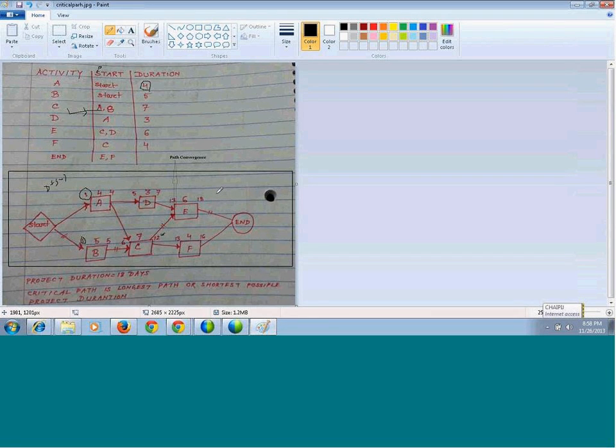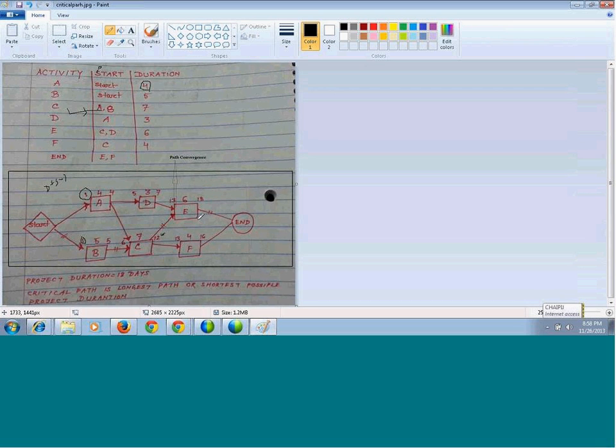Now, how to calculate the total float? The activity we just did was the forward pass. We need to do a backward pass now. What is backward pass? Backward pass means we know the longest project duration, so we know that it is 18 days. Now we need to move back from the end to the start and see if there is any gap or any activities can be delayed so that the project schedule does not get impacted.